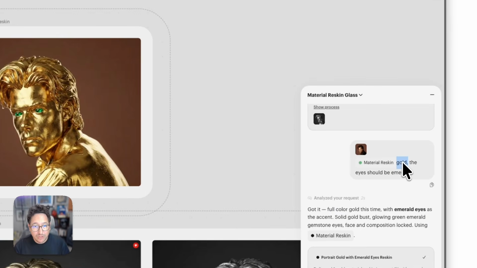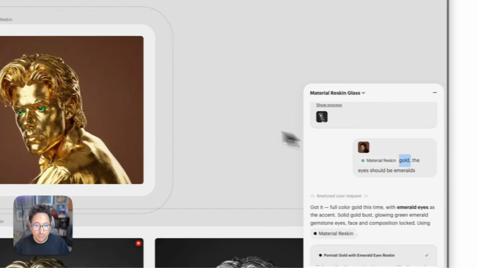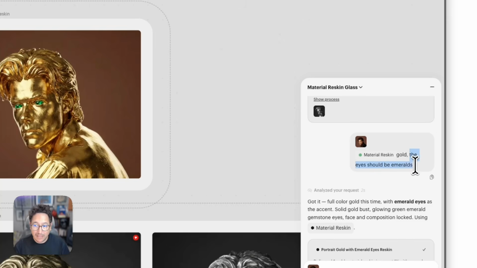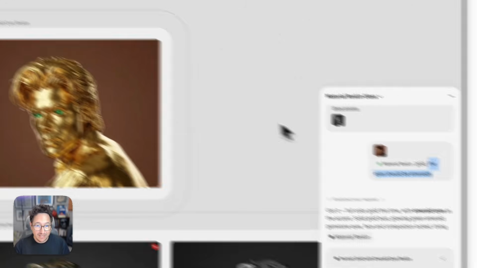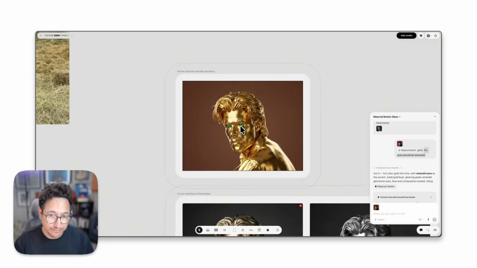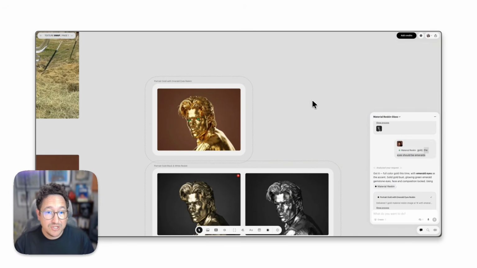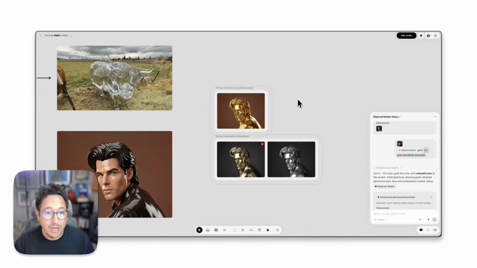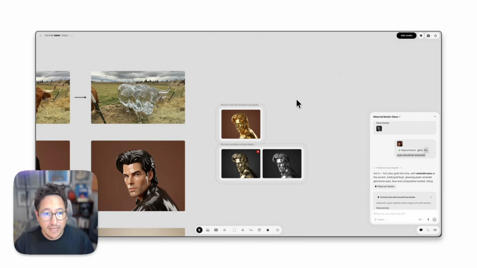It's following my material instruction, and it's also running it according to my extra run instruction of making the eyes into emeralds. So in this case, the skill is working. I'm getting the results I want, and I can lock it in, save it, and share it with anybody on my team or anybody with a Luma account, and they can import directly into their board as well.